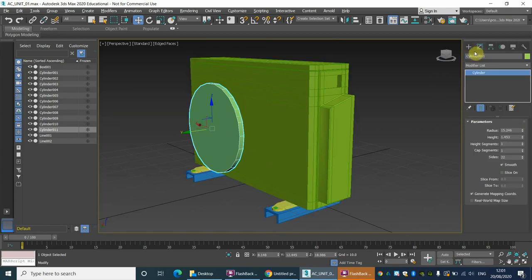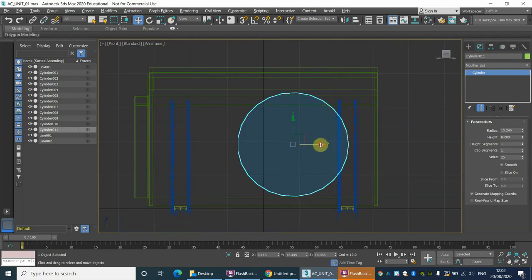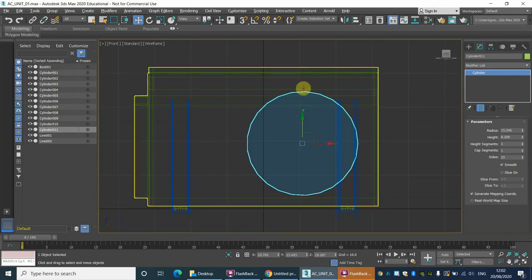So now my cylinder is selected, I'm going to click onto my modify tool tab, and I'm going to just increase that a little bit more. 22 is fine. You can go a little bit higher if you want. Let's try 25. That'll do. So it's kind of nice and got a smooth edge. Right, back to my front view, and I'm just going to move it slightly. I'm going to try and move it so there's the same amount of gap between the top of the cylinder and the additional geometry we've made here.